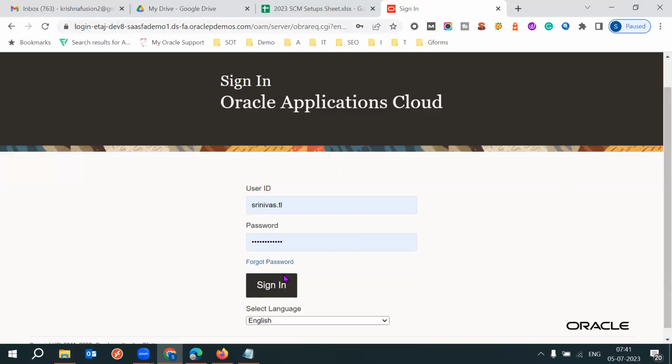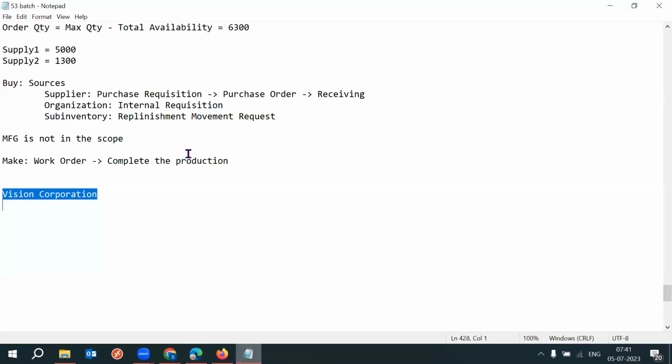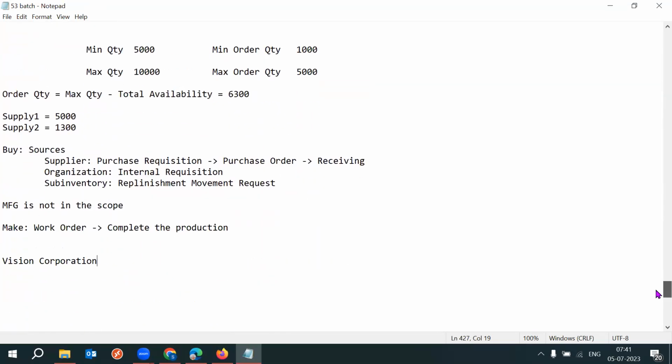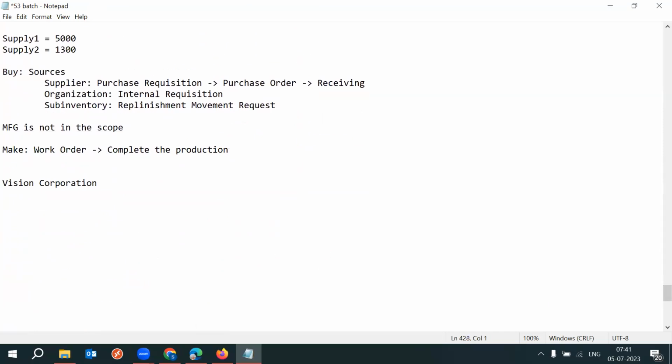Now, to perform this entire cycle, we need to get into different users' logins. We need these users. Can anyone remember what are the demo users? Casey Brown was one.